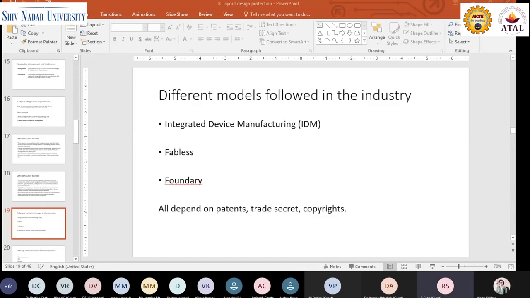Then there are the fabless companies, who actually design the IC. They don't manufacture. They design the IC, put in everything necessary, then give it to the manufacturing party, which is normally called a foundry now. And these foundries are going to produce your IC circuits. So when you look at these different industries and at the literature, you find that most of the protection sought by these industries to protect their IC layout design would be patents, trade secrets, and copyrights. Of course there is IC layout design protection, but I have not mentioned it because many countries don't have similar laws. But if it exists, then you can put IC layout design as well. And of course trademark will come automatically a little later when you actually start marketing your product. Next, please.